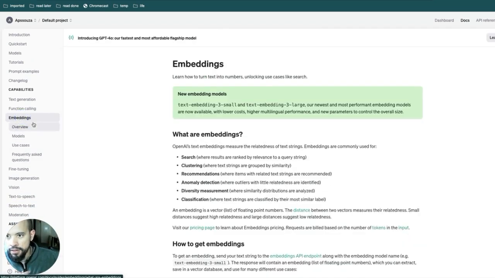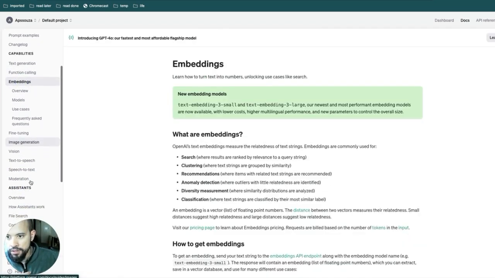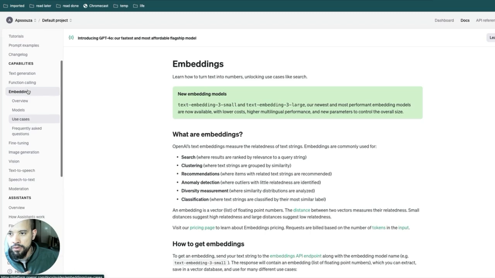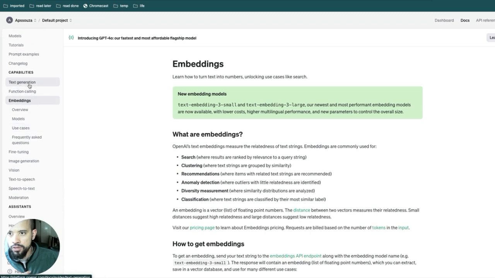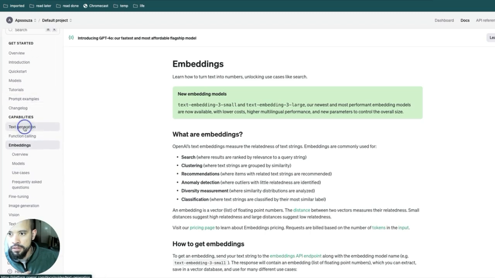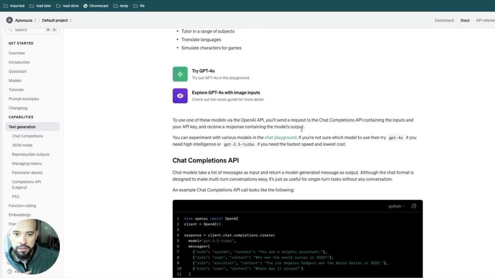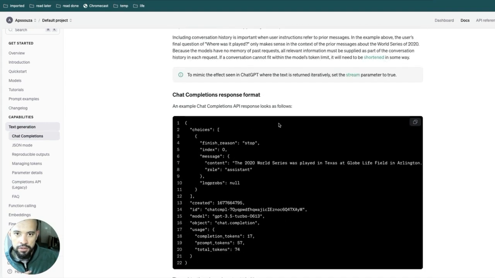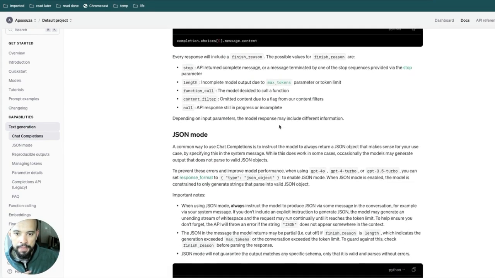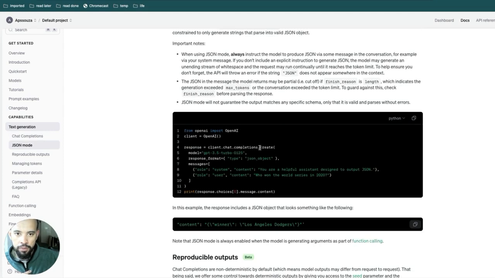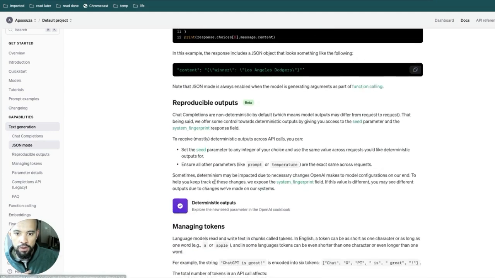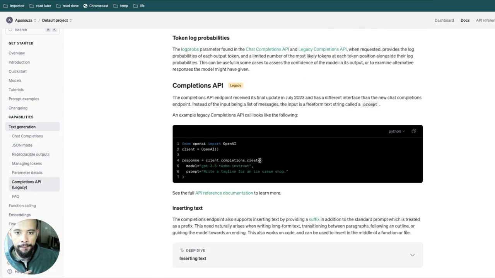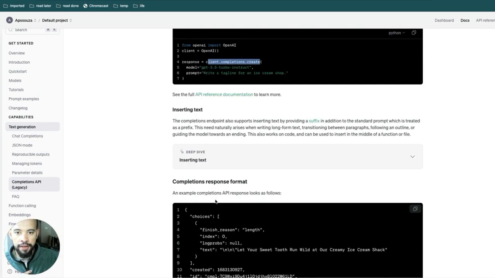So embeddings, the other we are interested in is the models: embeddings, text generation. Is it text generation? Completion. Yes, it's completion, but it doesn't really show how to access it without an SDK. This is using the SDK.